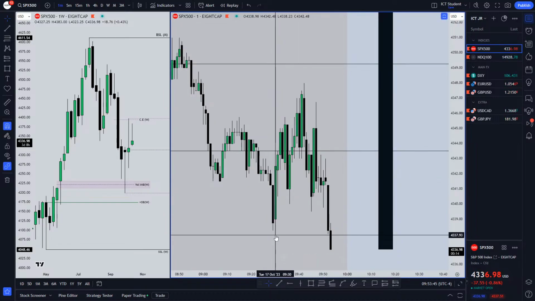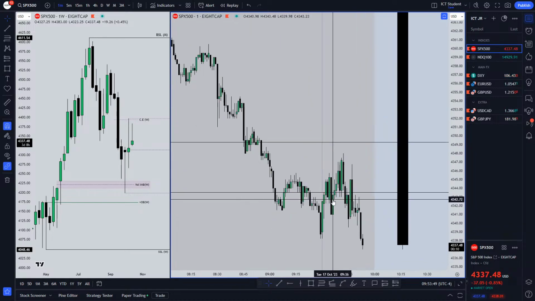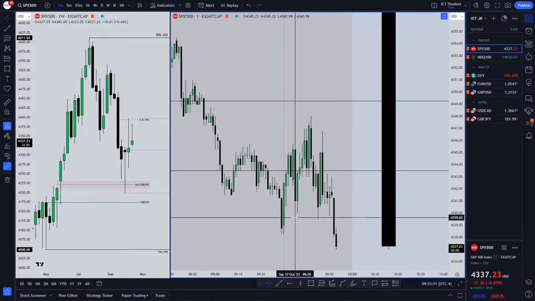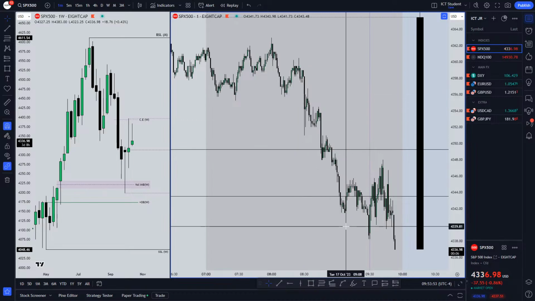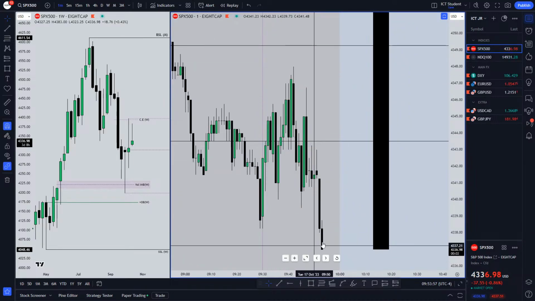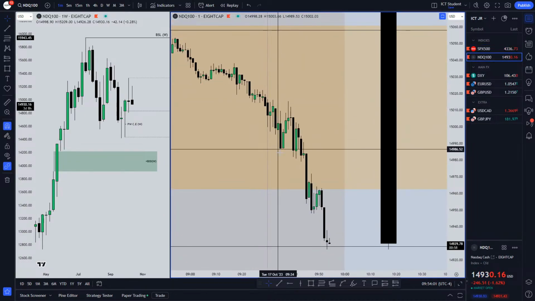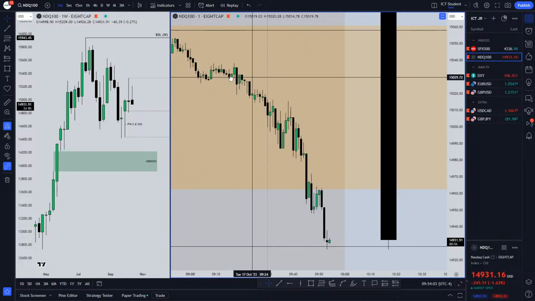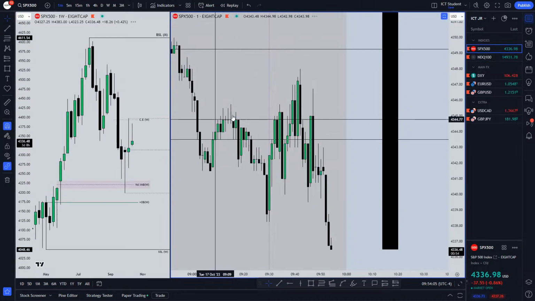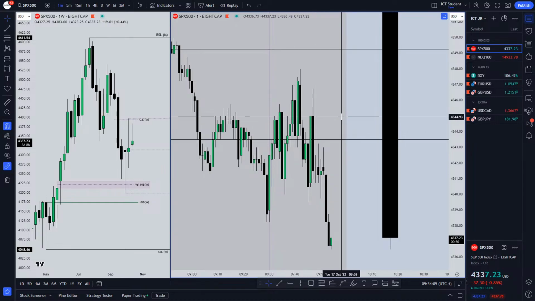Again, here you can just see that opening range come up. Now we're going down. More of like a Judas swing. Your directional bias is bearish, but as soon as the open comes, you come up, and then you start dropping. Same thing, I think NQ didn't have that. NQ just came up a little bit, then it dropped, and then we came up above these highs like SPX. SPX came up above these highs, and again, it's just indicating that it was the stronger one. Just straight up showing you its strength.